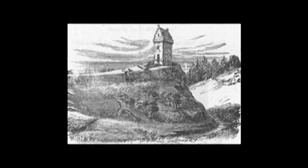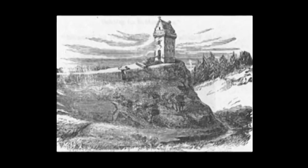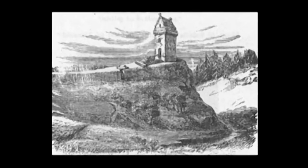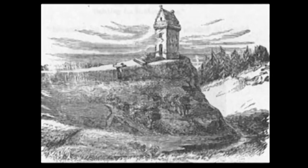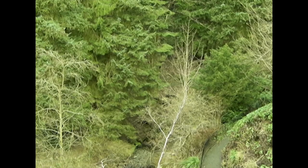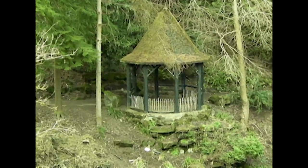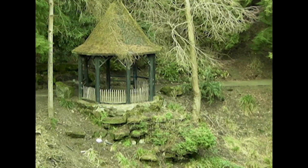Whatever the origins of the building were, we know for sure that this area of parkland was where Malcolm and his men used to hunt, but it would have looked rather different then. Being a royal forest in the Middle Ages was about deer and hunting — there would be some trees but enough space to ride through. We can imagine Malcolm doing that; he didn't have so much business of government that he couldn't get out on the hunt. And he could socialize with his nobility, meet important people from elsewhere, and conduct some business while having quite a lot of pleasure.